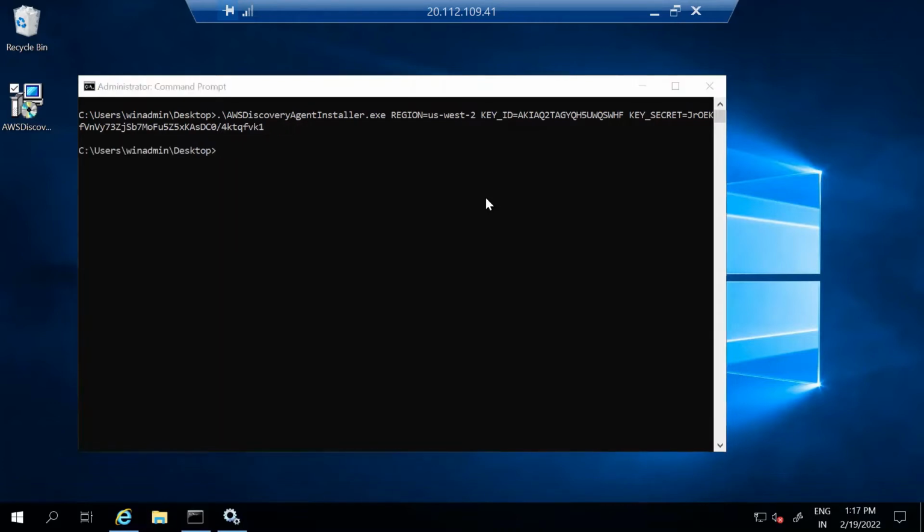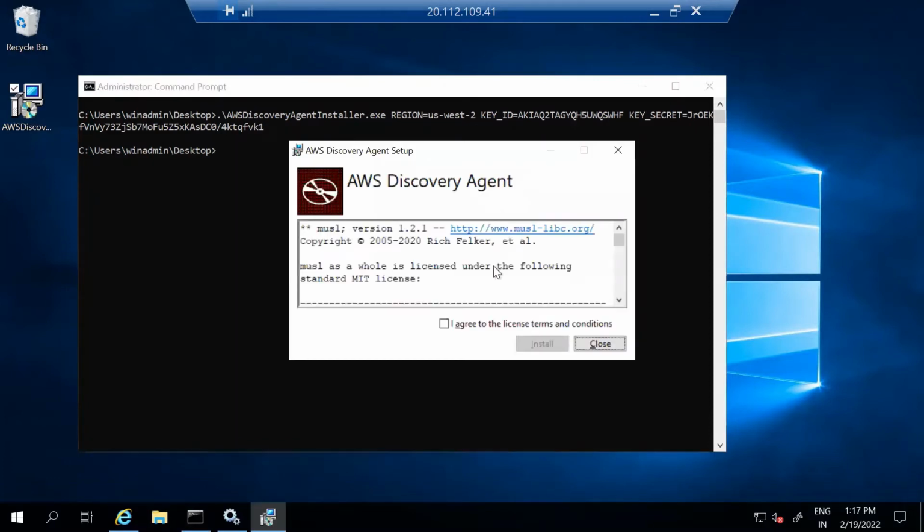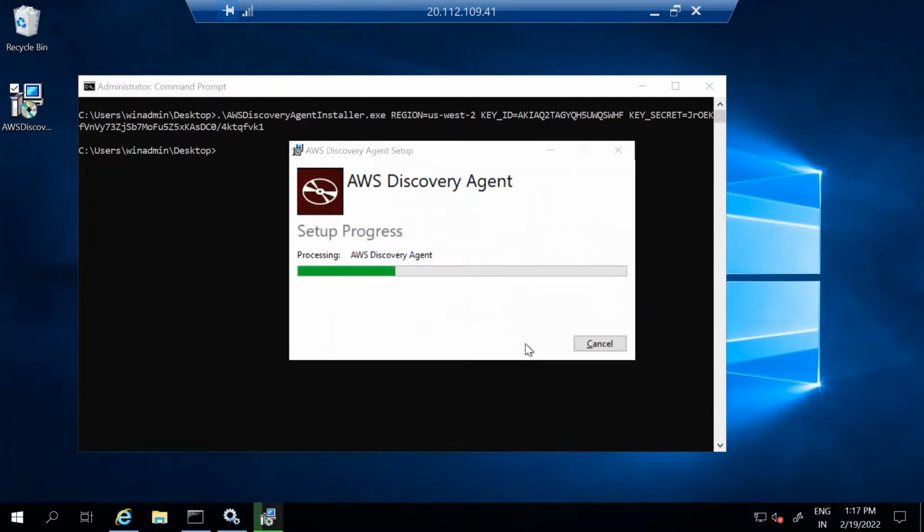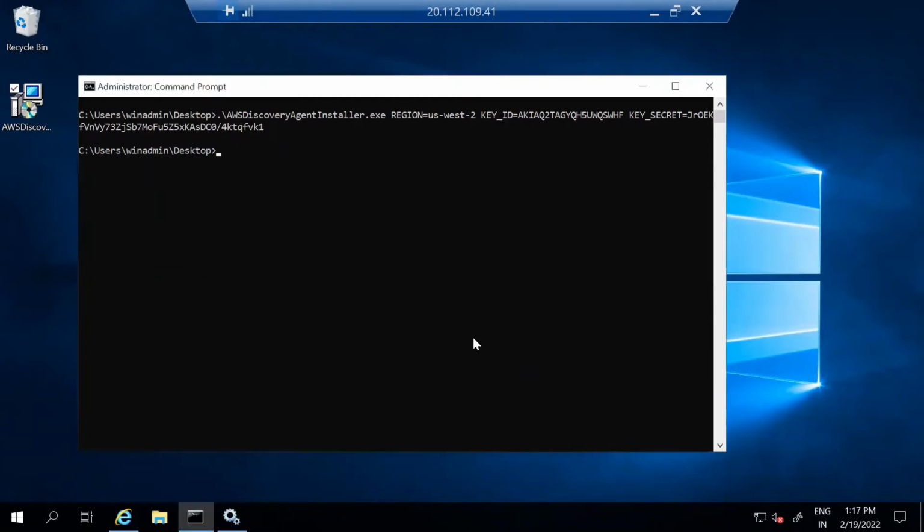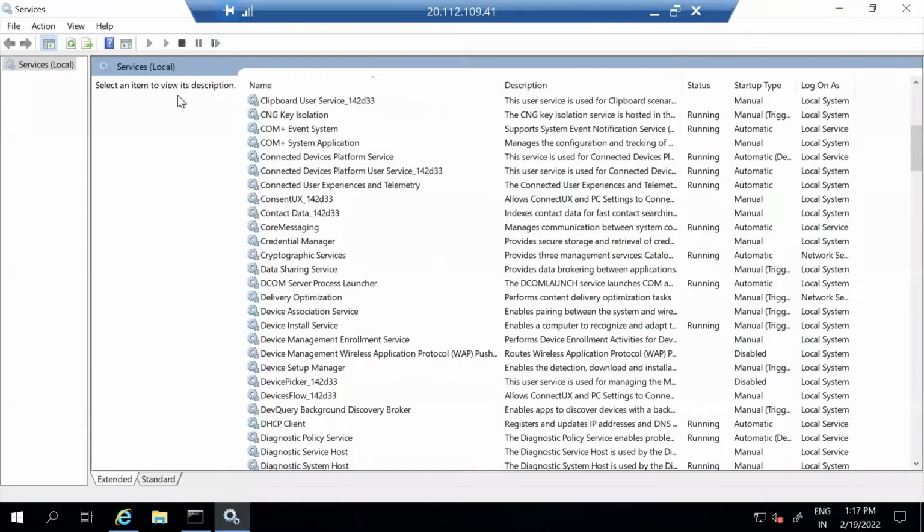Enter. I agree, install. This will install the AWS Discovery Agent. I removed the quiet option so that this can be seen. Let's see, I hope this should be seen in the services also. It should be running. Let's verify that.